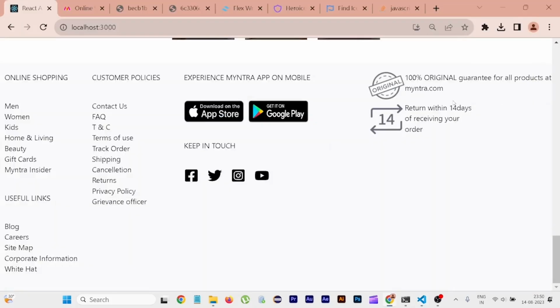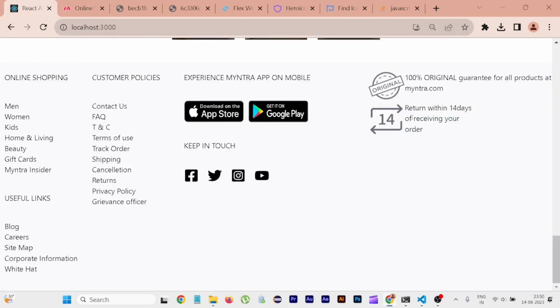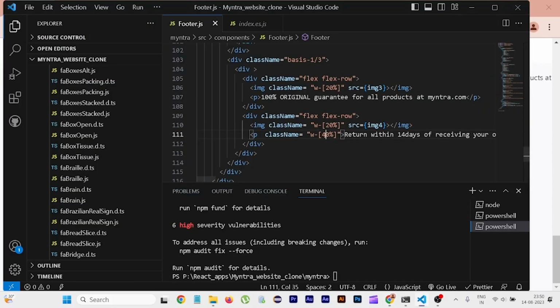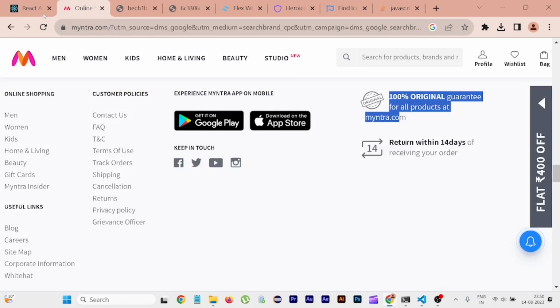And see, there comes now return 14 days of receiving the order. Done. Cool. Or otherwise we can increase the width if we want. We can make it 50%. Then make 50%. So it comes exactly like the original.